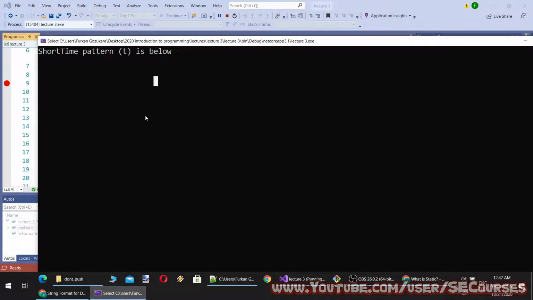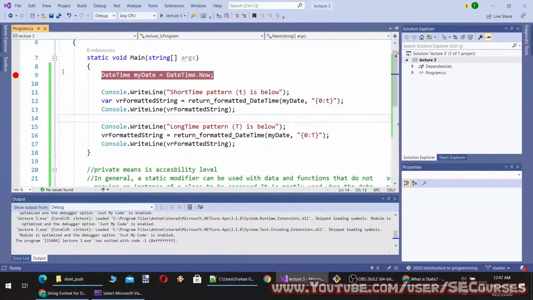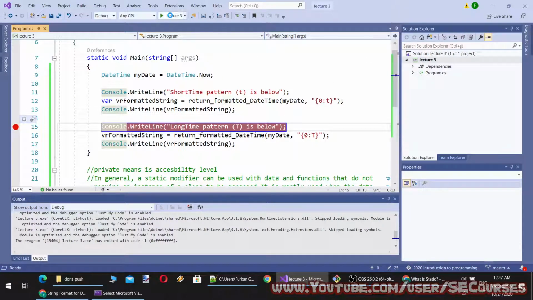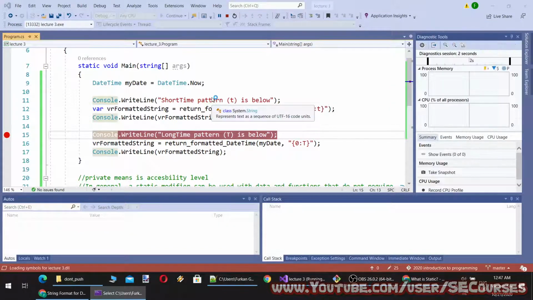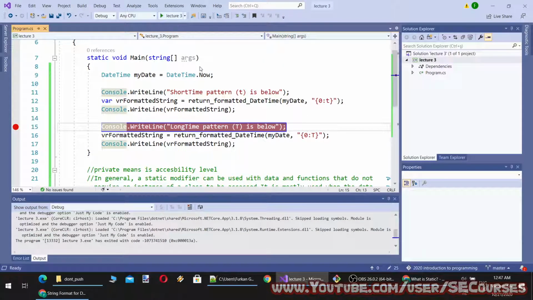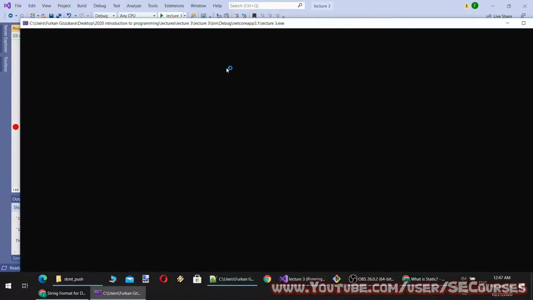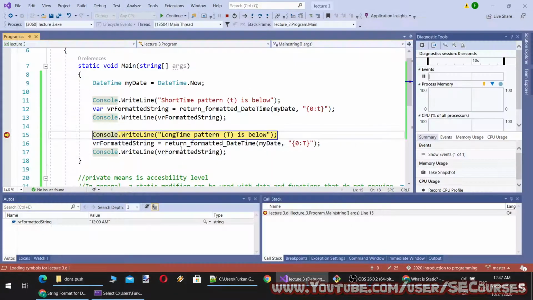Okay, there is a bug in Microsoft Visual Studio. This sometimes happens. So I will put my breakpoint here this time, and we will see it on the screen. Oh, I need to close this first. Okay, you see it is all printed on the screen.